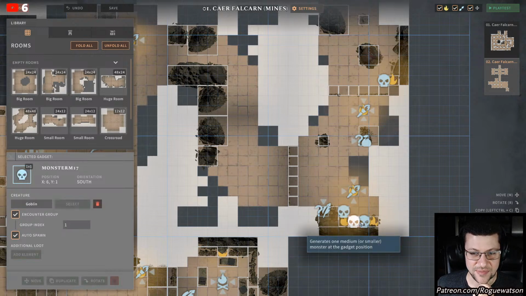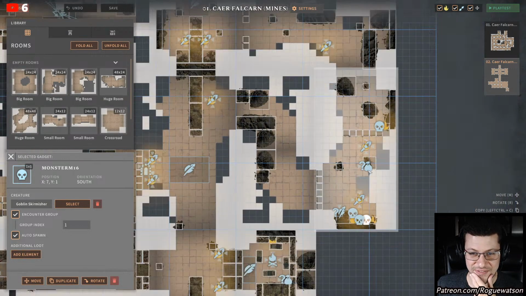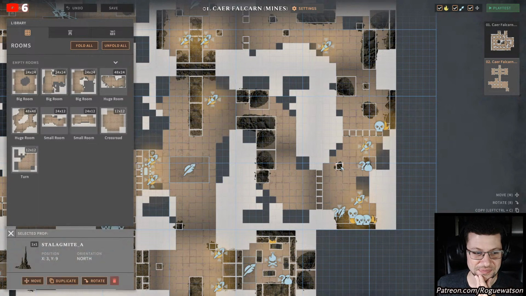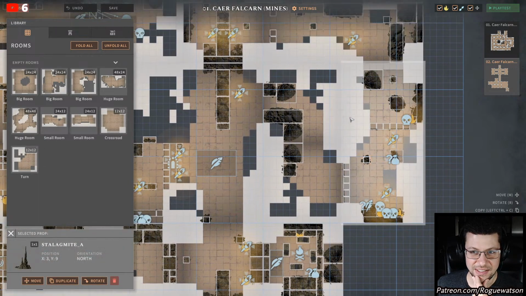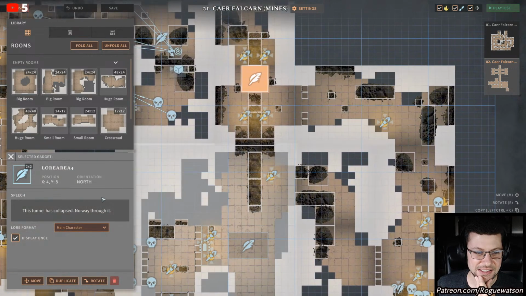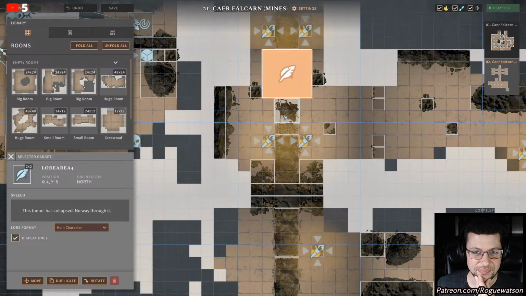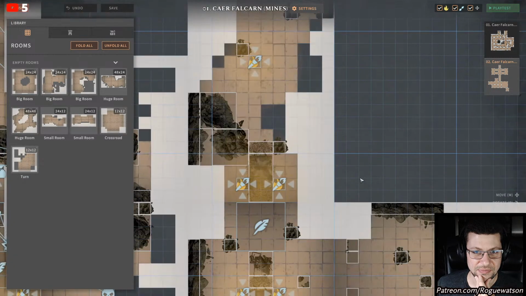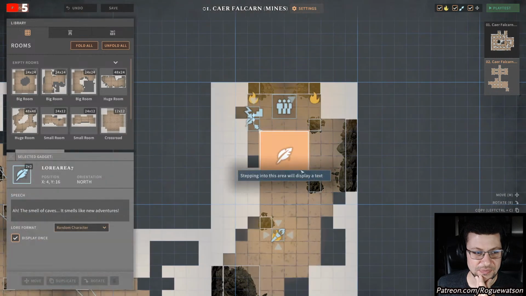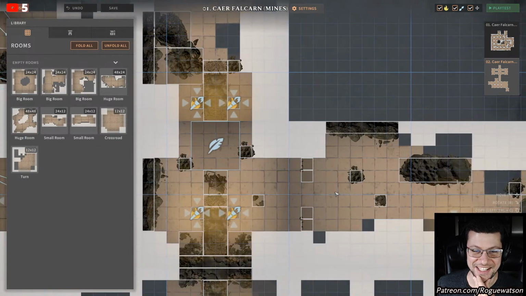There's going to be more goblins over here. So in this corner, there's a bunch of goblins. What's funny is if we go back and play this, we're going to have all the meta knowledge. Say how to do the text. This tunnel has collapsed. No way through it. Smell of caves. It smells like new adventures. Okay.